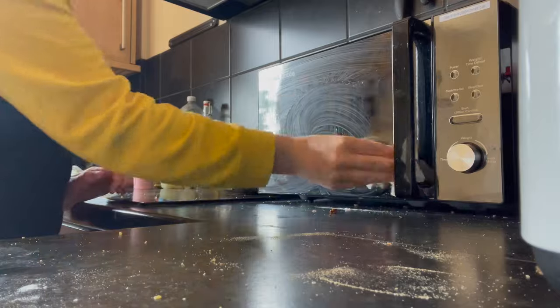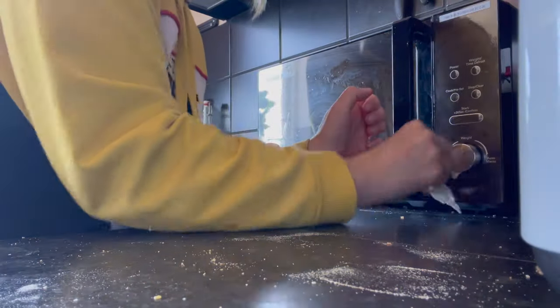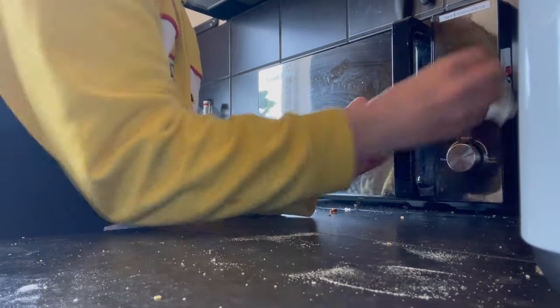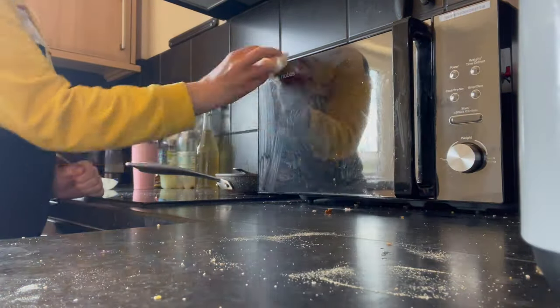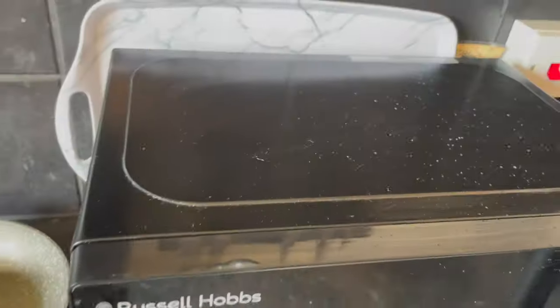He came around the following day and we pulled the carpet up, and yes — the underlay was soaked through with water and pee, and the carpet itself was looking a little bit moldy underneath as well and was just ruined. This wasn't the whole carpet; it was just two specific main areas where the dogs would actually pee.